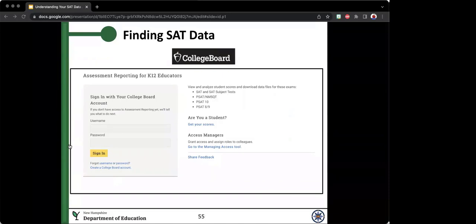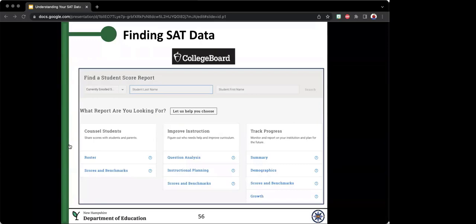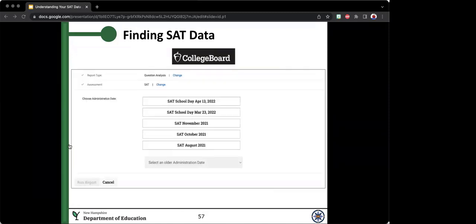So this is what you would go in, you'd be able to see here. Again, we really want teachers using this because this information is truly invaluable. So once you are logged in, there are different ways you can search for different types of reports. So you can choose by student name, or you can let the portal choose for you, where you can see that option here. So you'll go in, you might choose the type of test and test date that you want to review. Remember, the school day is the official New Hampshire State Assessment Day, and that's where the data is pulled for accountability. And it's the best data to use because all of your students have taken it on that specific day.